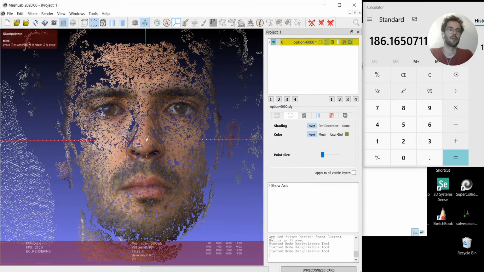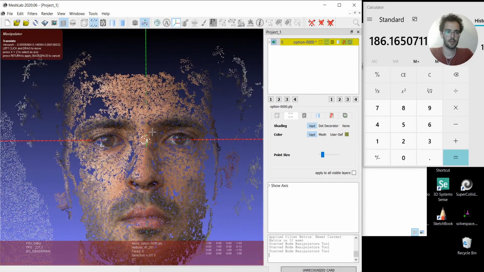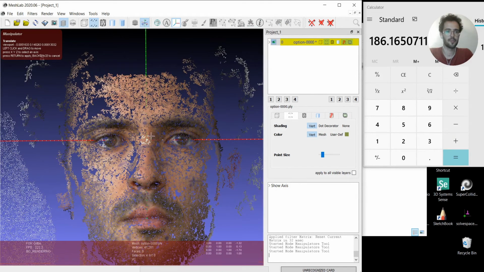So again, manipulator tool, T to translate, and I move my eyes close to the red line and enter.